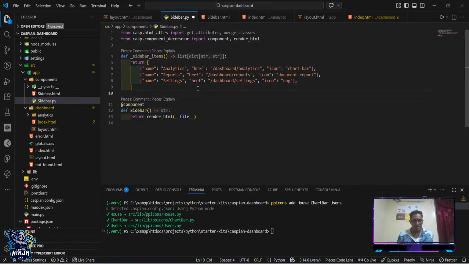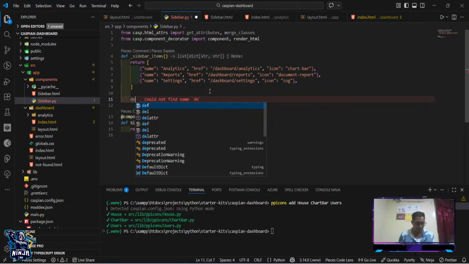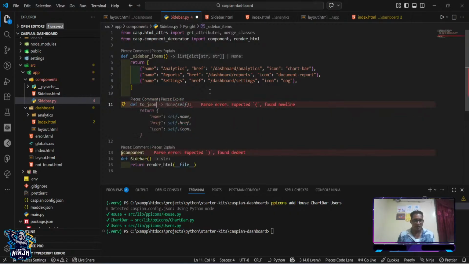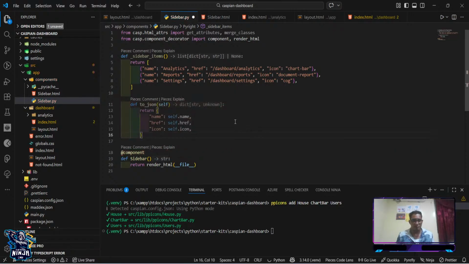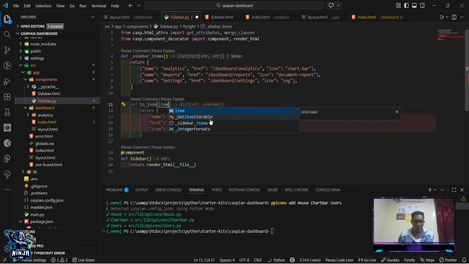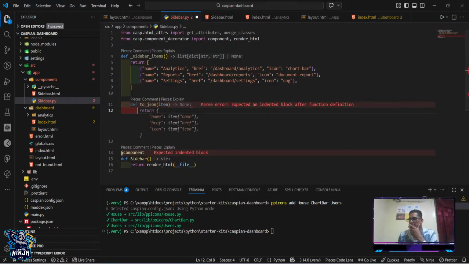What I'm going to do is define JSON. We're going to get a JSON which is going to get the item itself, in this case the item, and then it's going to start importing the icons. The first icon we need is the host.